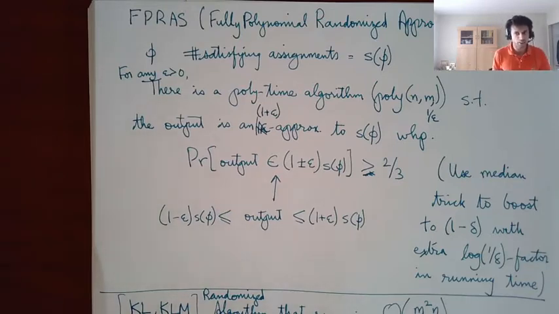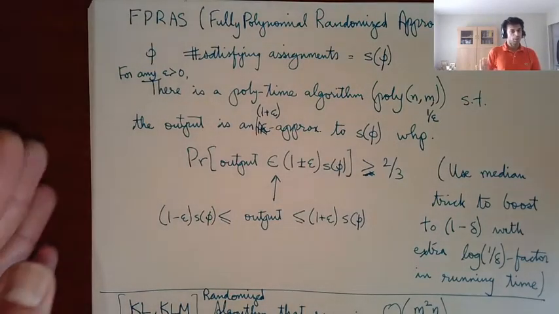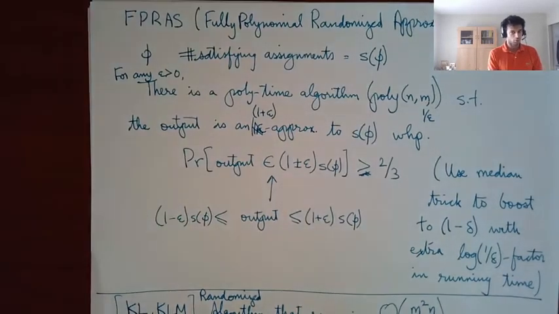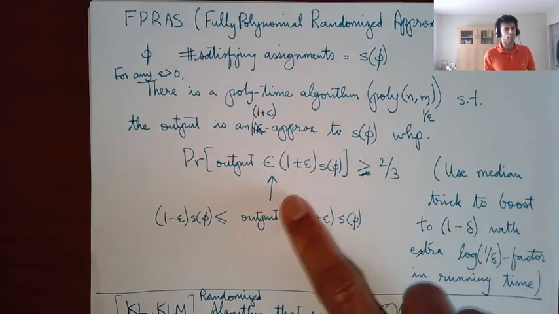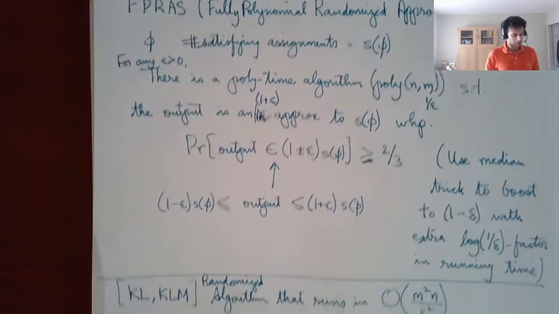Now, of course, the question of whether this power is required, whether randomness actually gives you something more, which is the P versus BPP question, is a much bigger topic in complexity theory. In general, it's believed that it doesn't give you more than a polynomial speedup, but I don't want to go there. I just want you to look at this and say, here's this problem for which one can easily show it's sharply hard, and yet one can devise a clever randomized algorithm that gives you such a strong guarantee.